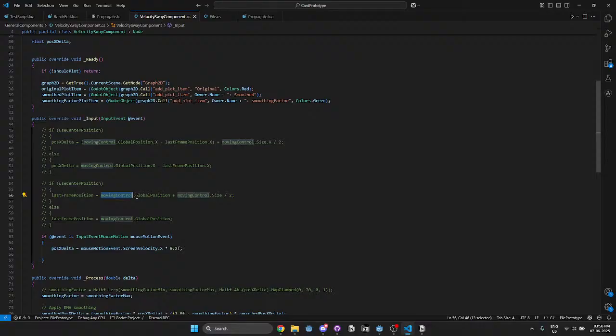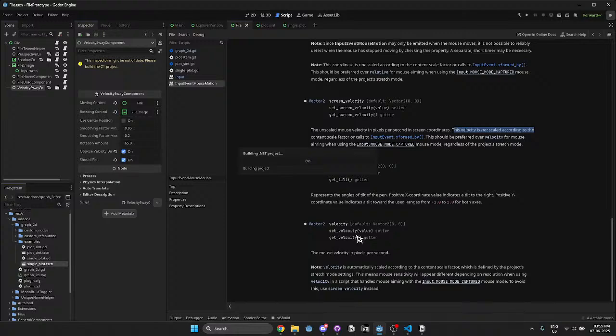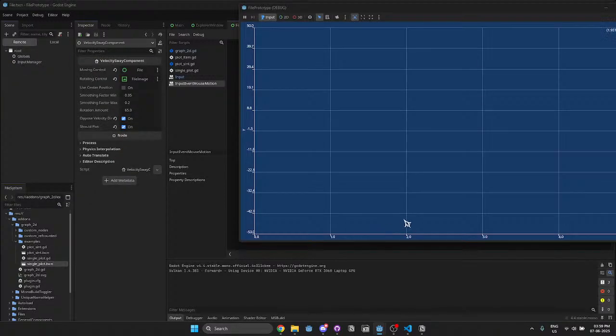But now that you mention it, what if I just use the mouse velocity directly? Which I guess I can do with the screen velocity now. But that's a good point.